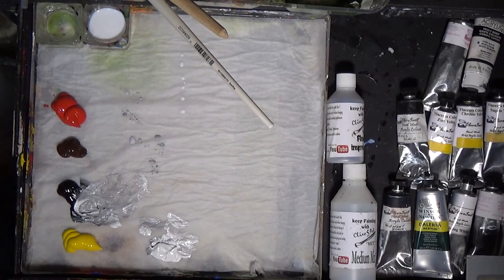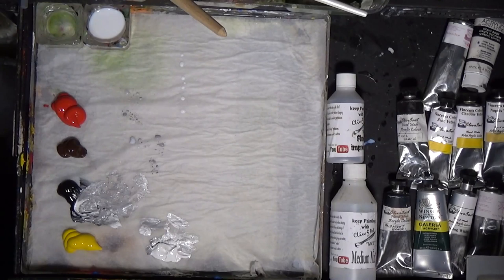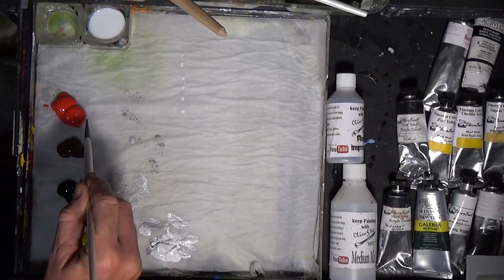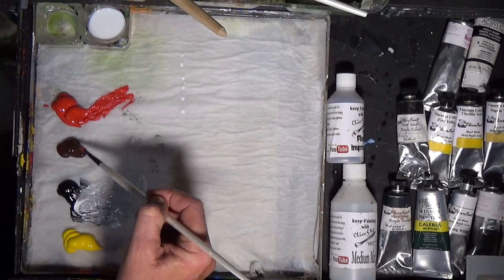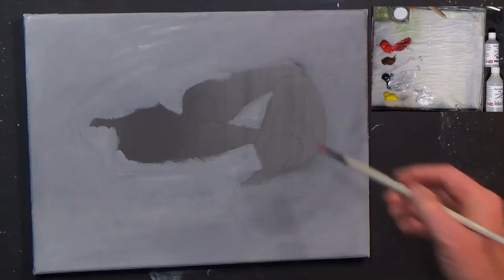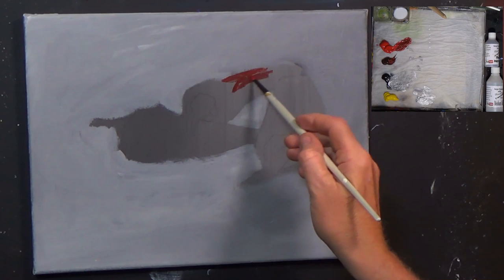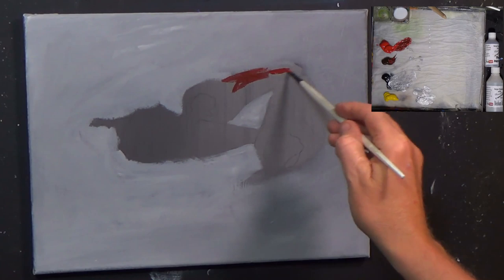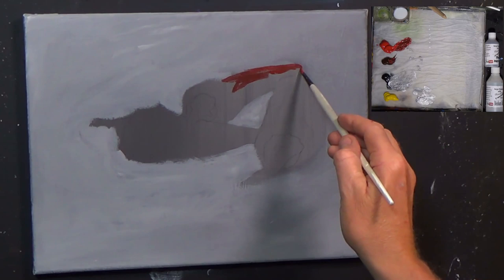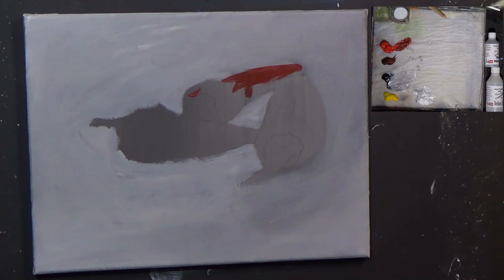I want red because it's my favorite. I'm going to get some cadmium red and mix some burnt umber into it — I want to darken the red without putting black in it, so adding burnt umber will make a nice dark color. I'm going to be nice and loose and painterly with this, sitting back a bit.